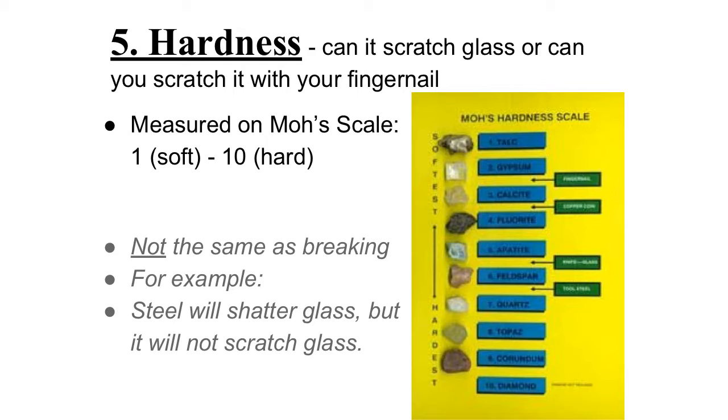And we always compare the mineral's hardness with each other. There was a scientist that created a scale. His name was Dr. Moh, M-O-H. And so this is Moh's hardness scale because he came up with this. And you can see on the scale on the right there that talc is at the top, and that one is the softest of all minerals. It has a hardness of 1.